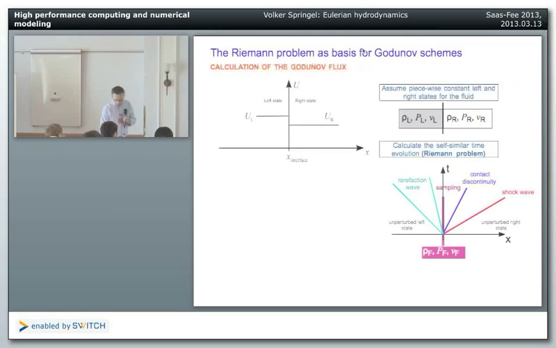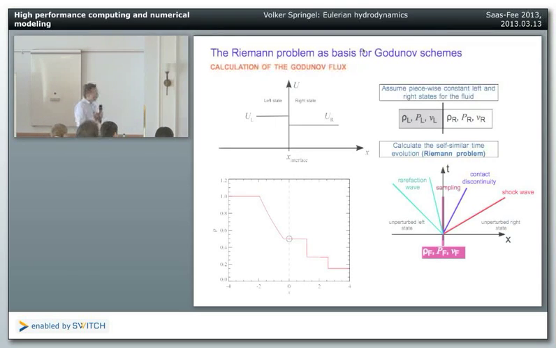So now, here's an example of how this looks in a shock tube. If you have, for example, as left state the density is 1, and here it was 0.2, then after a while you might get as a Riemann solution something like this. And here you see the wave structure. The rarefaction wave is bounded by this point and this point, and that's where the gas is simply expanding. Here the contact discontinuity is this jump here. This is the blue wave, and then on the right there's the shock. So that is basically the Riemann problem.